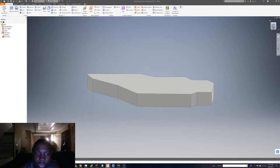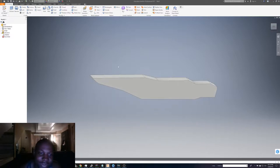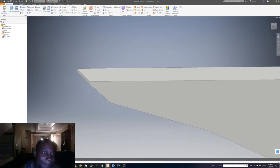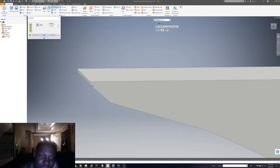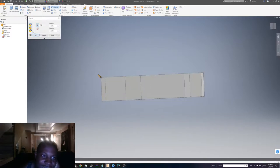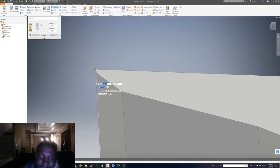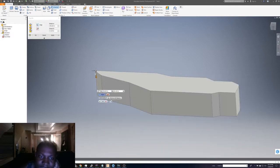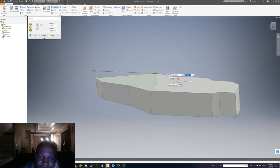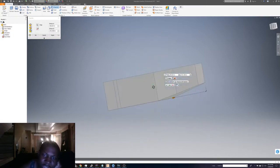Oh, let me do it. I guess I'm getting messed up with the old version of Autodesk Inventor. I actually need to update this. I think I'm still on 2017. That would make it a lot easier if you're doing these.